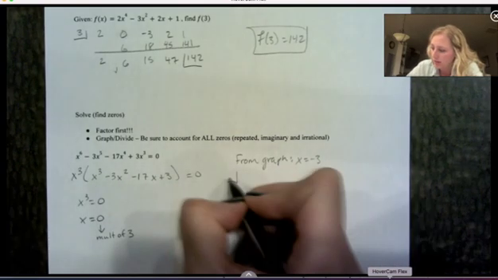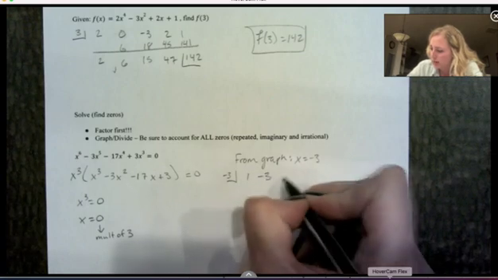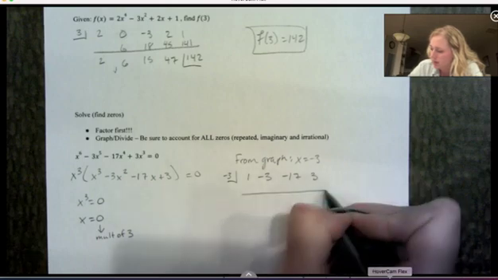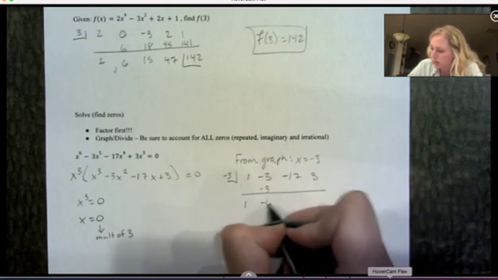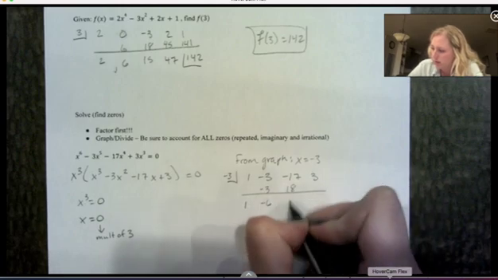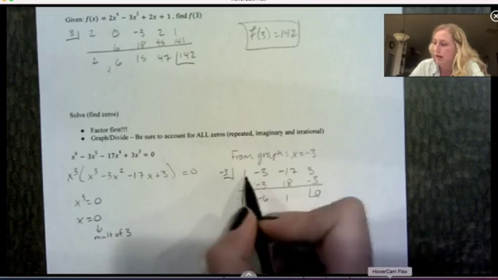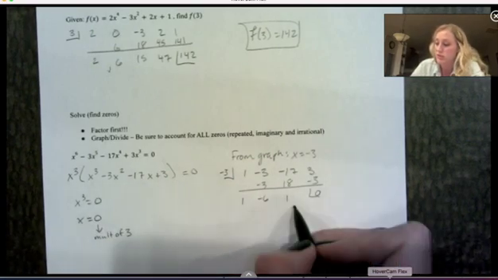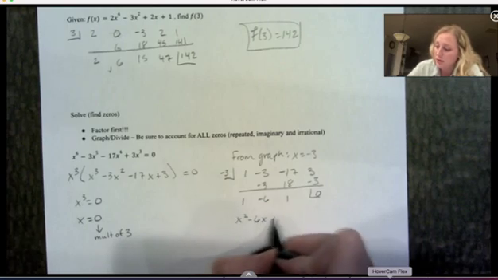So we have -3. We have 1x cubed, -3x squared, -17, and 3. Okay. Multiply. And we do, in fact, get the remainder of 0 like we should. So that was our 3rd degree, right? That was this one. Divided out -3, so this is a quadratic left. So we have 1x squared minus 6x plus 1.